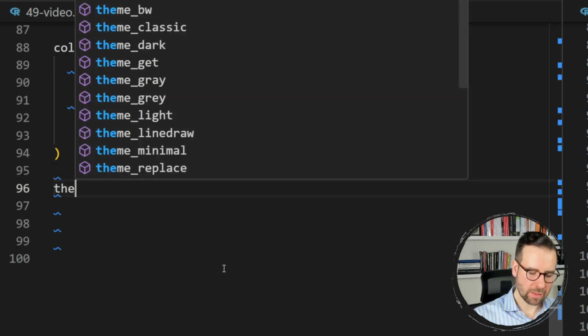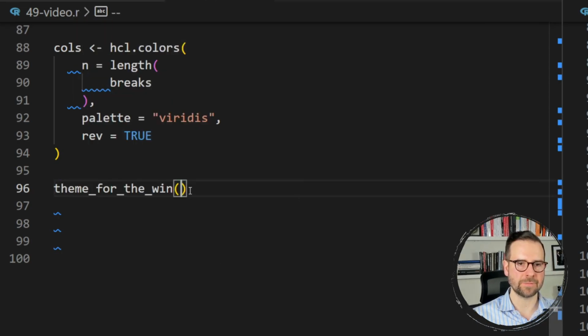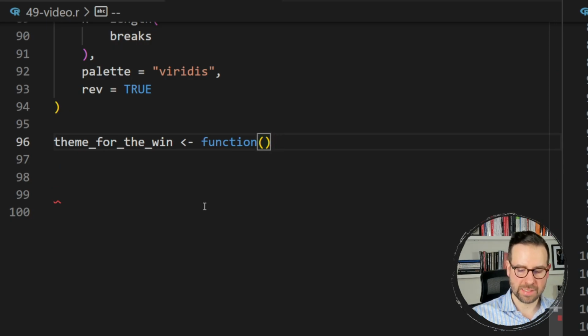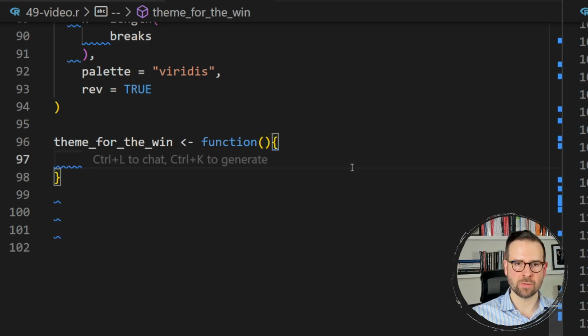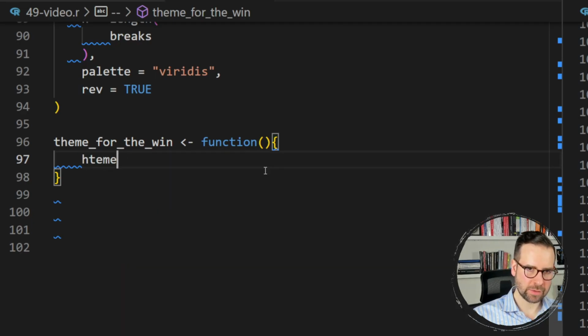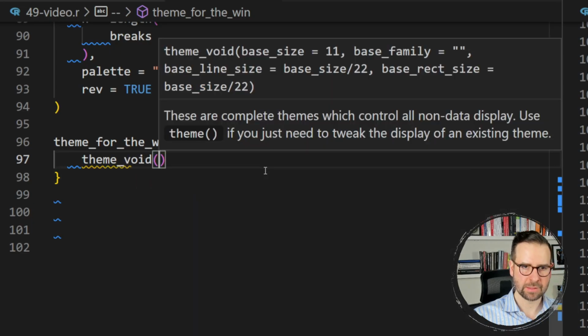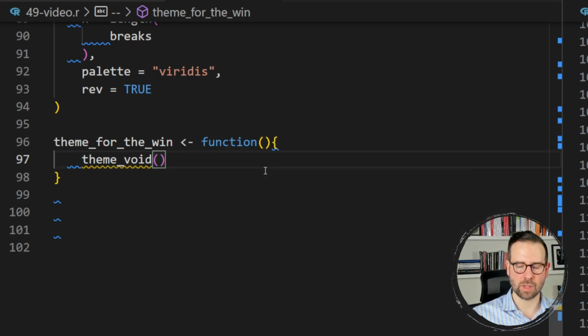Okay, and then we are here at the third step, defining the ggplot2 theme. So it means how the map is going to look like, everything around the map. And I'm going to create here powerful theme for the win. And it's going to be a function which we're going to be basically calling within ggplot2. So first of all, I'm going to here use theme void, which means I'm going to get rid of any excess elements around this plot. So that's the first thing.